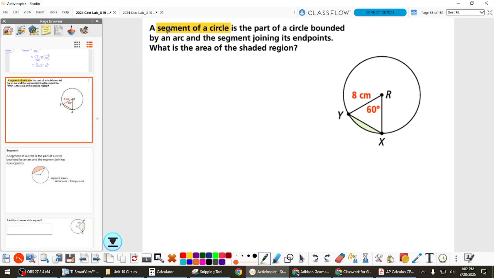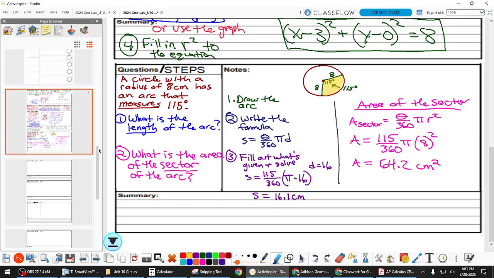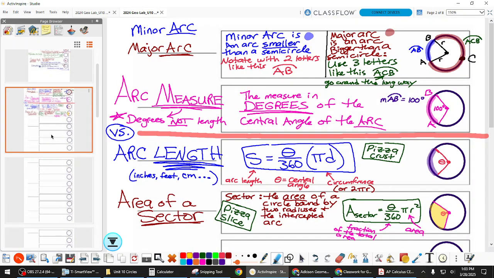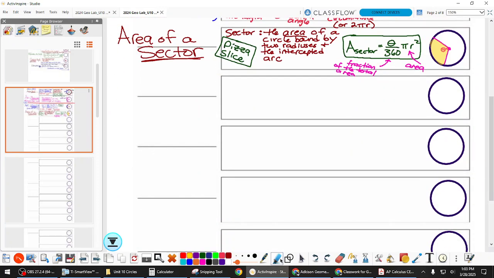But let's make sure we're clear on what this is. So a segment is just the part bounded by this edge of the circle and this chord YX. So it's shoved at the end of a sector, if you want to think of it that way. If we connect the line of the two radiuses, that's the segment. And this name has never made sense to me, ever. So I don't know how you're going to remember that. To me, a segment is like a piece of a line, right? Not an area of a circle. So let's define it in your notes, and then we'll probably just jump to an example of calculating its area. Because it is kind of weird. Not weird, just it's a lot of work. Sometimes.